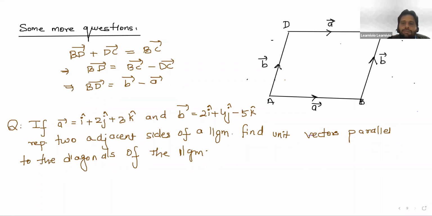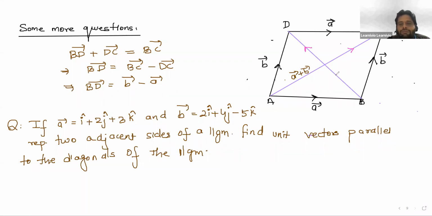For the diagonals, draw a diagonal like this one. Draw a second diagonal like this, in the upward direction. Now, this you already know. We have already discussed that if two vectors are represented by the adjacent sides of the parallelogram, then the diagonal will give the resultant. So this is the diagonal and it is A plus B.